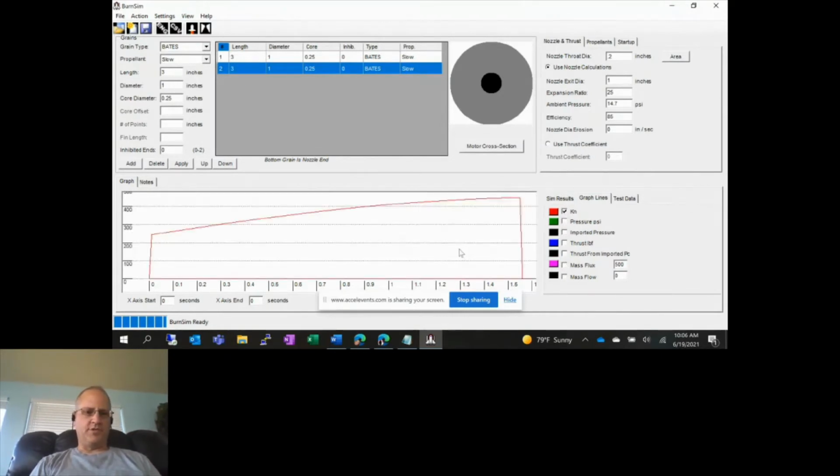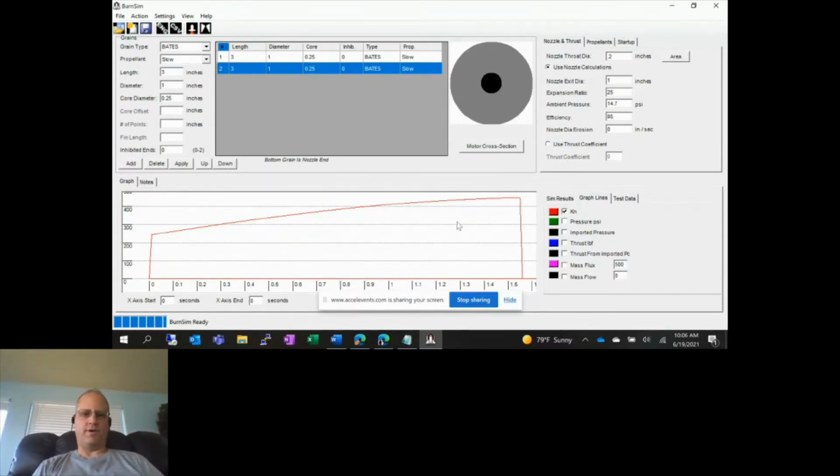This again is your KN, which was the beginning of the whole program, which is your ratio of propellant surface area to the throat area. And the reason that's an important number is it's an easy way to define where a propellant's going to basically work in a motor. Without having to go through the hassle of characterization, it used to be you'd mix up a propellant, you'd test it in a motor.